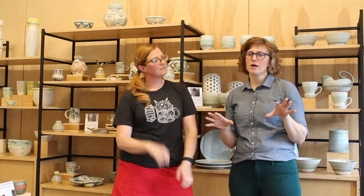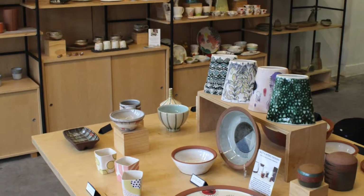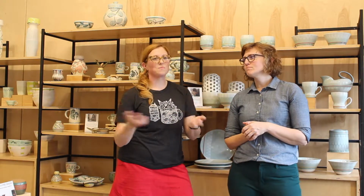And it's a space where we usually rotate local artists, or just, as it sounds, a curated show. So our next one is going to be a collaboration show, with the Kansas City Urban Potters working collaboratively with other people, just as another way to diversify, bring other artists in, maybe expand our audience. It's not just the six of us showing all the time, just to make it fresh. And we really like to bring in other regional, local ceramic artists just to highlight them within the area as well.